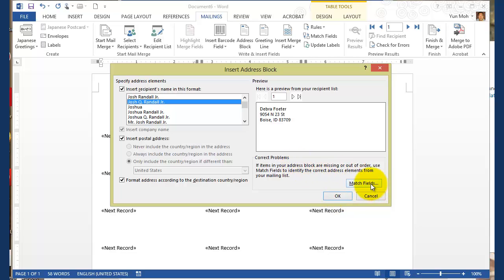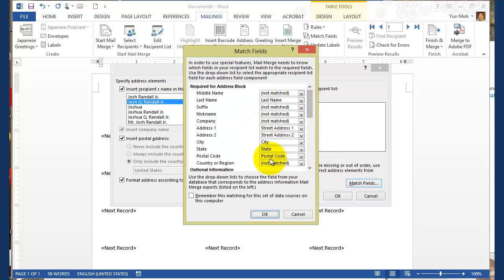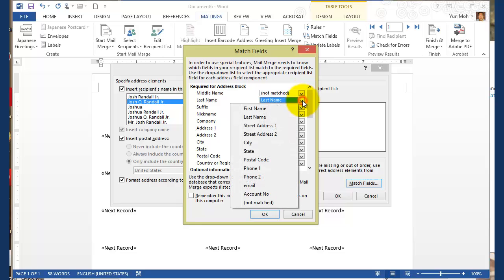Oh, by the way, I don't think you're going to need to worry about it, but sometimes you have to manually match the Word mailing fields. This is a Word mailing field, and then you can match it with the Excel column heading.